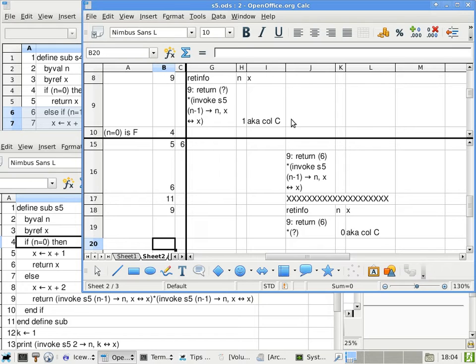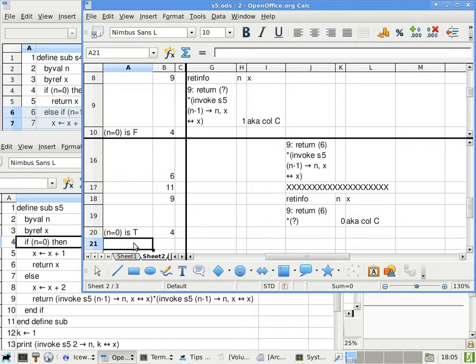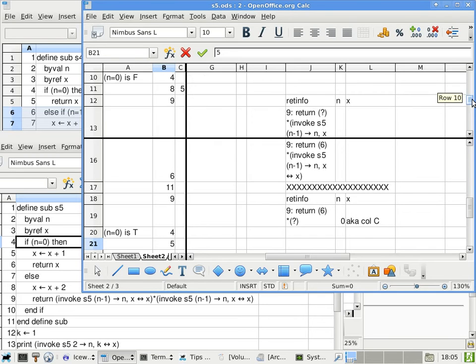Okay. So now that we have set up columns J, K, and L, we can continue execution in the subroutine starting on line 4 again. Now, this is nothing new. Line 4 is going to say n equals 0 is true because column K does have a value of 0. That means we continue execution on line 5. Line 5 is just adding 1 to x. x is a reference to column C. Column C, well, let me scroll to find out what its current value is. Column C has a value of 6 right now, so adding 1 to it will make it 7. Is that okay?